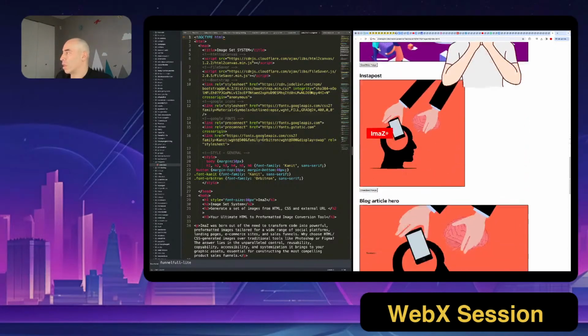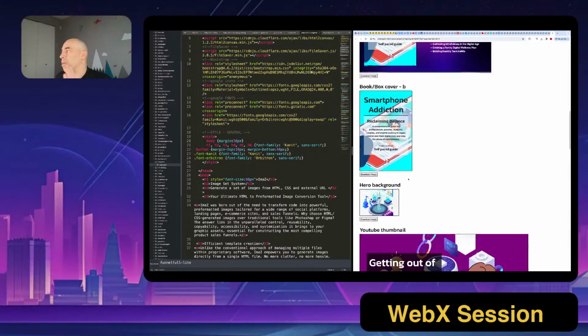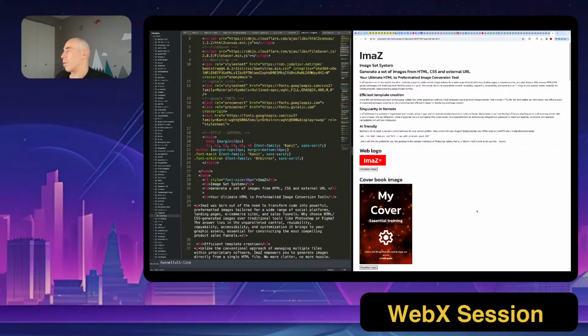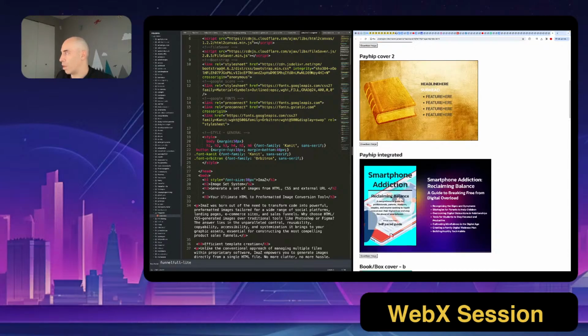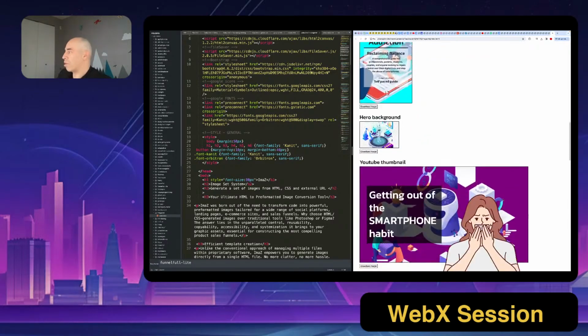So here is the whole set of different files. The idea is you have all those key media file formats that you will need in a sales funnel. You have your cover page, your cover image, the YouTube thumbnail, the Instagram post, and what I call the PayHip integrated image, which is the cover plus some description on the side.